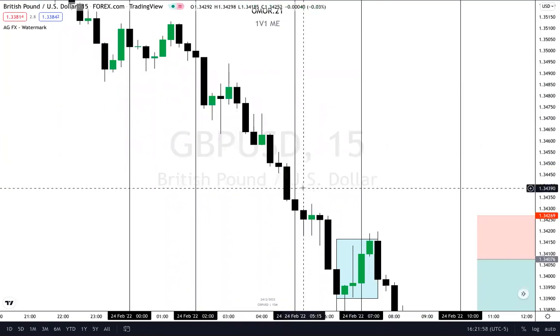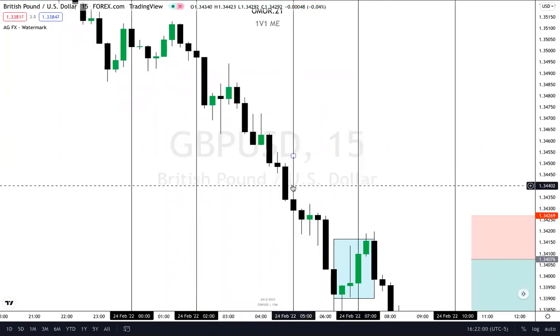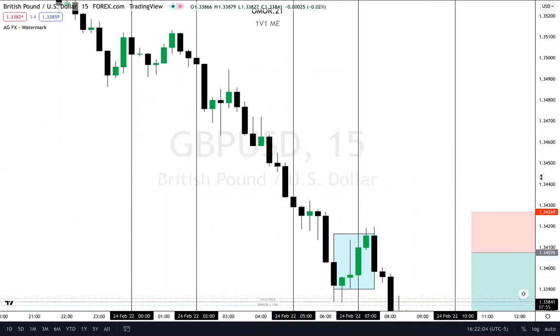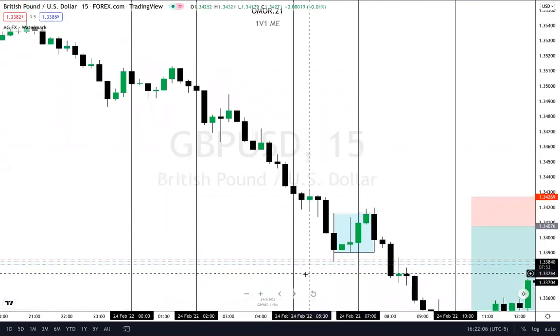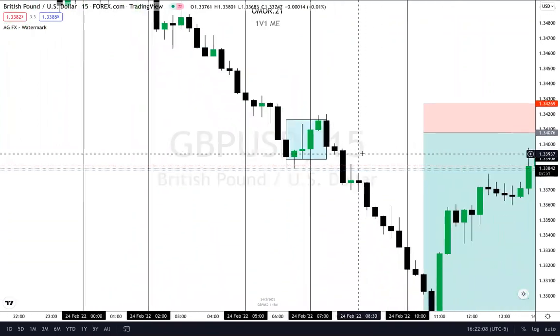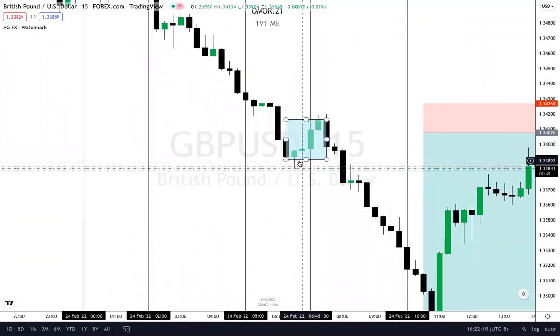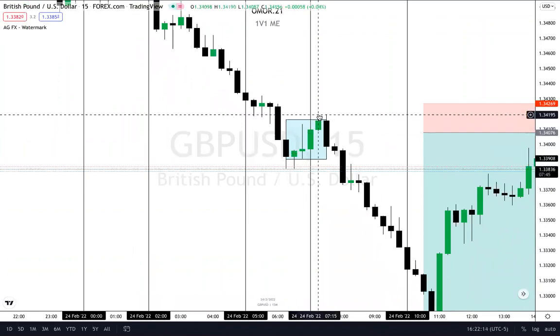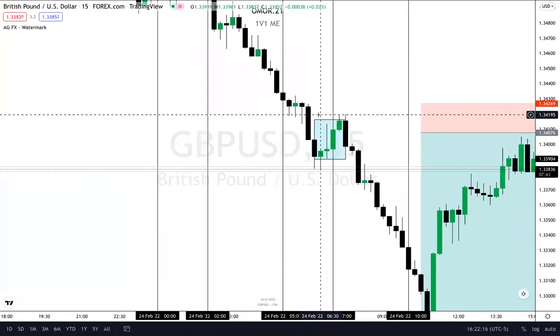London finishes. The time in between the London Open and the New York Open, we call that London lunch. That is a time you don't want to trade. In between the sessions, you don't want to trade. Now, just before the start of New York, it's very, very common to see a run up. It is common to see a run up.